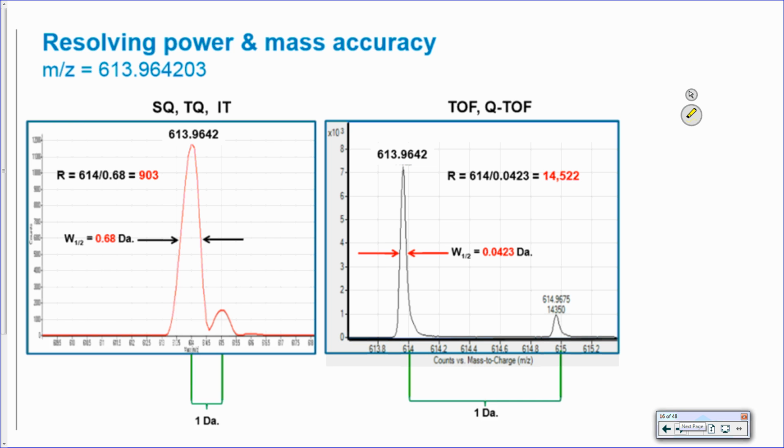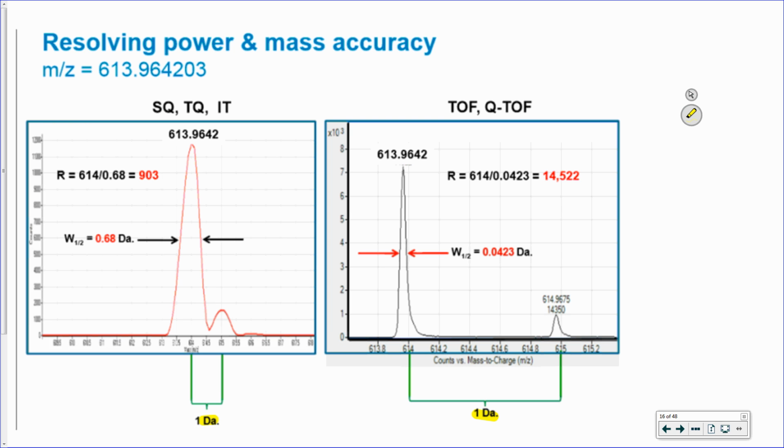Here's another example of a couple of different instruments. A lot of these high-end instrument companies are catering to answering biological questions. And this drives me crazy, but it's the way it is. A lot of the people that look at the numbers are still stuck with the term Dalton. So instead of an atomic mass unit, from the biology side, they use the term Dalton. So 1 Dalton is what we think of as an atomic mass unit.